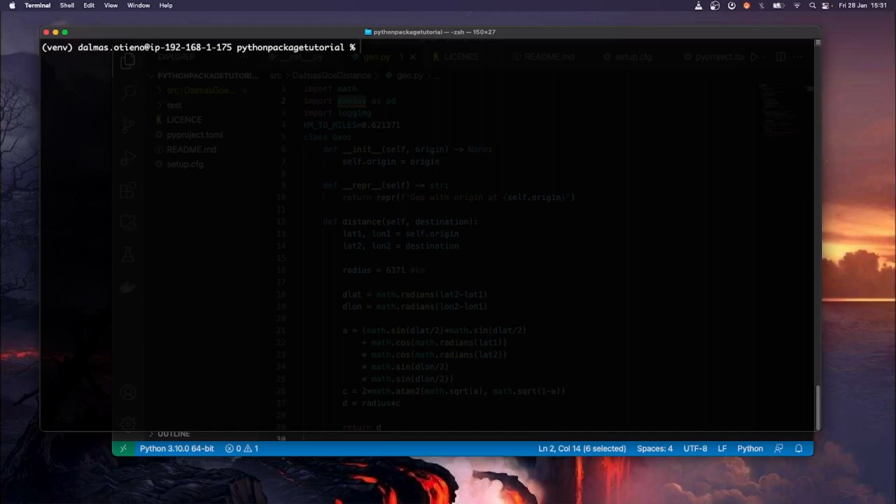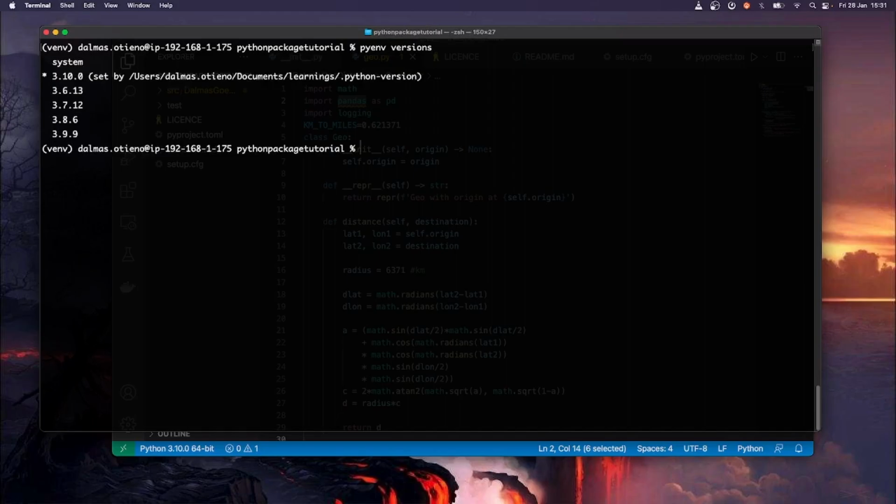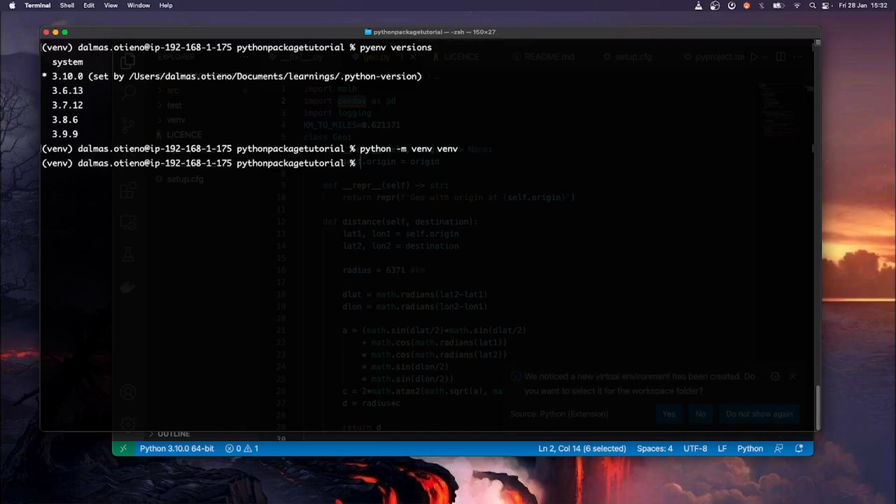I use pyenv for my Python versions, so pyenv versions. So I have several versions. I'm using that one set by the system. That's fine. So python -m venv. So we're just creating an environment.